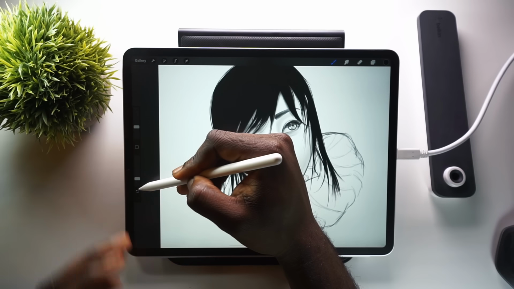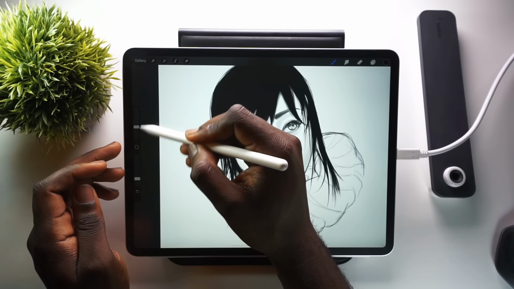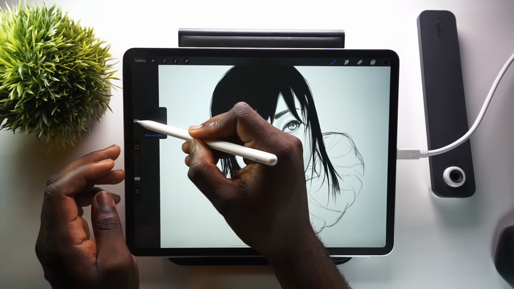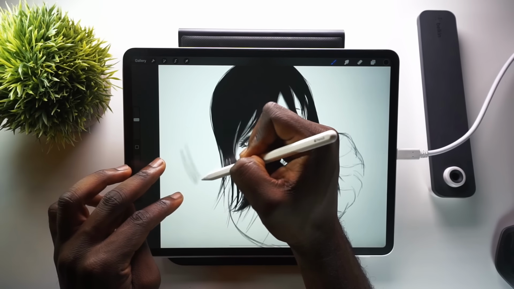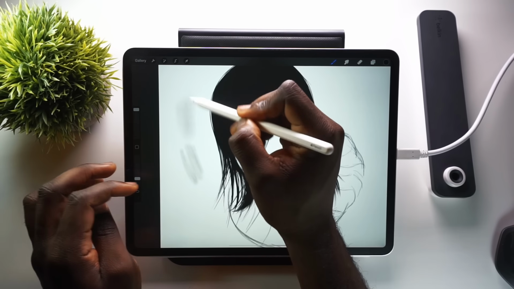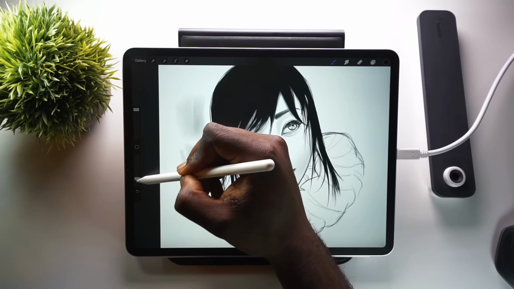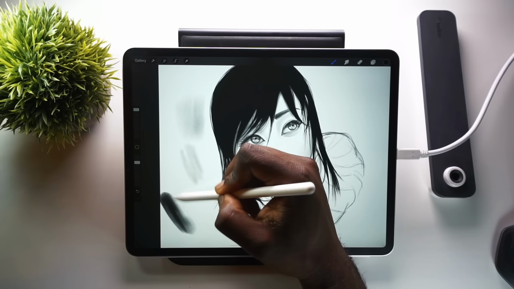So talking about this bar to the left, it has two sliders that control all of your tools. So the top one changes your brush size, like that. And the bottom one changes the opacity. So I've been on low opacity and I can bring it up and you can see I can paint much darker.